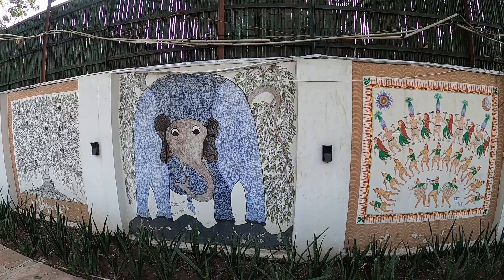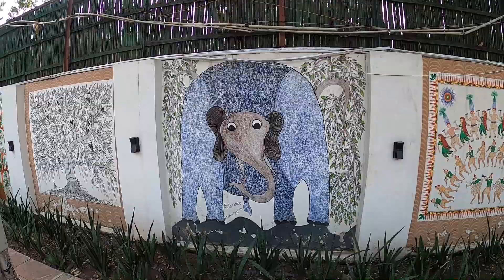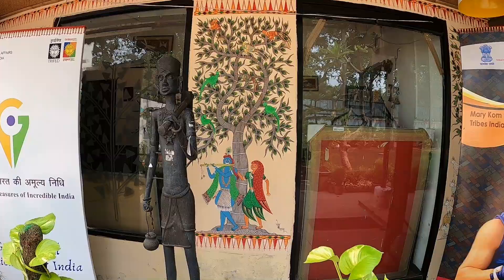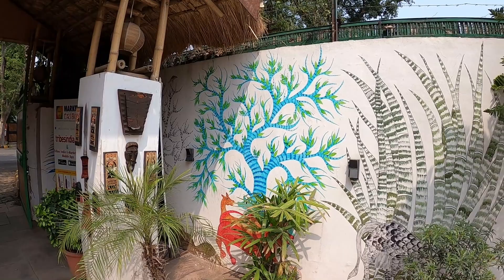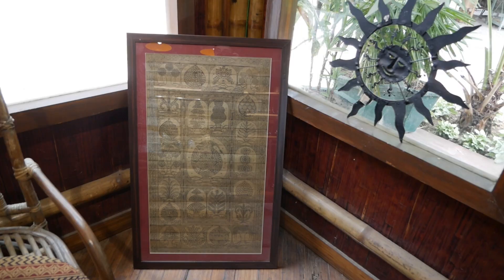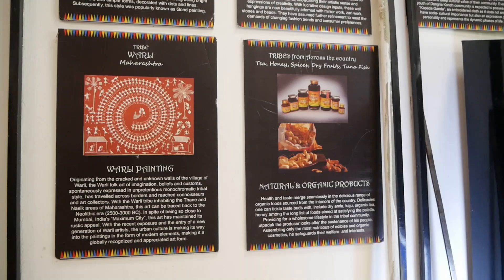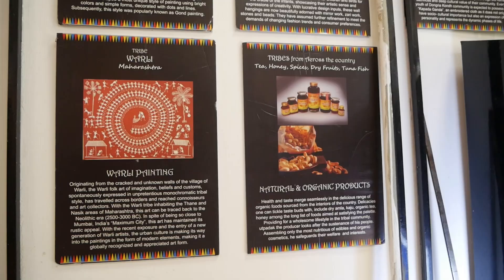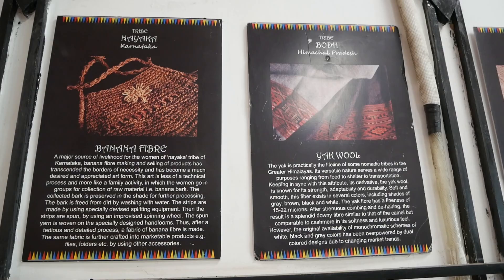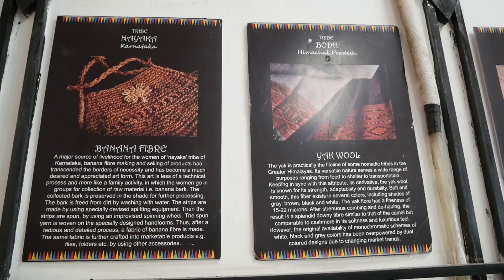They also hire artisans for their services. If you look around, there's beautiful wall art everywhere — Gond paintings, Madhubani paintings, Warli art — and if you notice closely, all of these paintings are inspired from nature and natural elements, since these tribes live in harmony with nature because their lives depend on the forest and forest produce. The best part is, if you like a painting you can also buy it. As a tourist, even if you don't wish to buy anything, it's a good place to visit just to have a look at different crafts all in one place — it's almost like a museum, except you can actually buy things here.